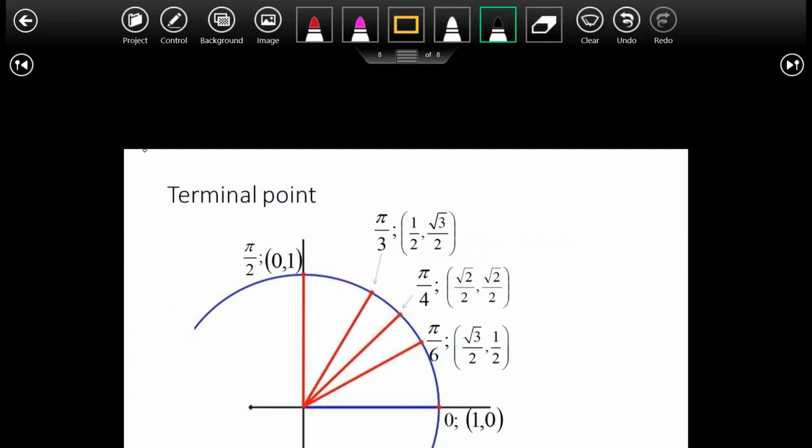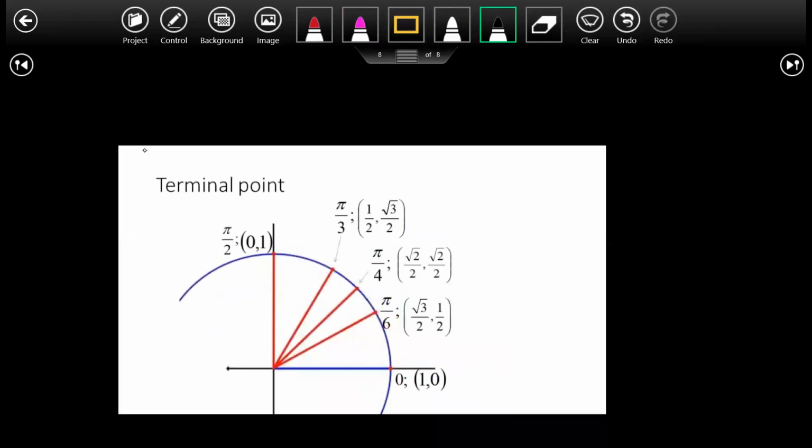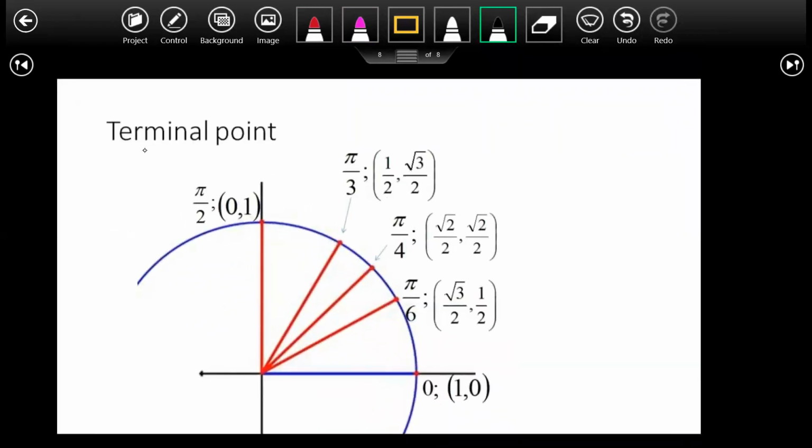Now, what happens if we're finding terminal points that are not at good vertex points on the coordinate plane? We want to be able to reference our chart here. Yes, we're going to look at these right now and do them. This is the basic start to the unit circle. I just wanted a review of how to actually get that. When looking at these, the way that I remembered is that for each of our terminal points, they're all divided by 2. Once you see how it's all done, it's referenced pretty easily.